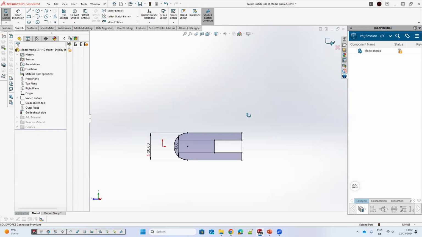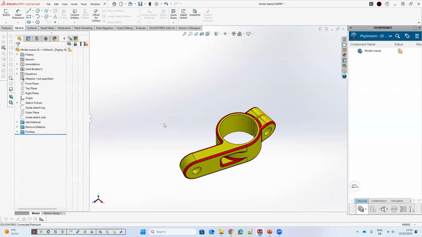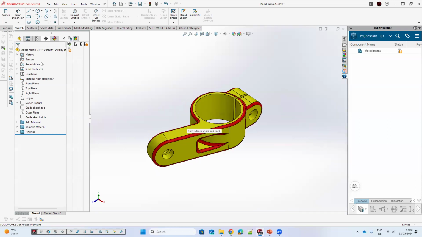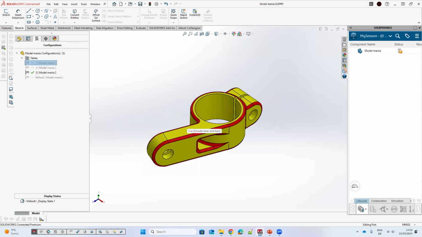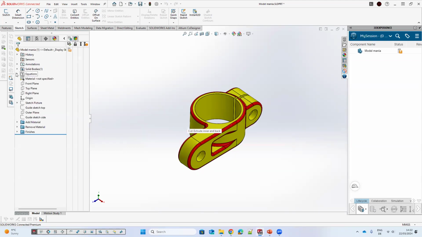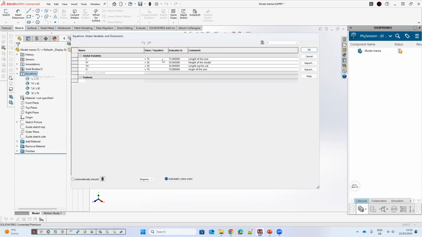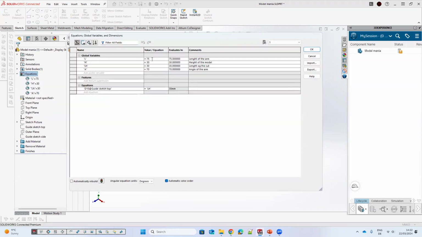Now, because I first made the different configurations and afterwards I created the global variables, now I have to change them again with a different value for the different configurations I have. Going here, you will have already the equations in the tree, and you can right click and go to manage equations. Now we can change the value for this configuration to be 65, for example.